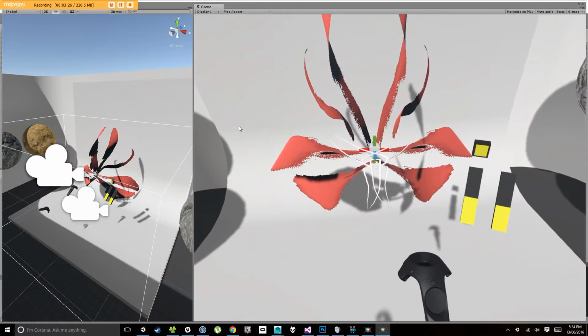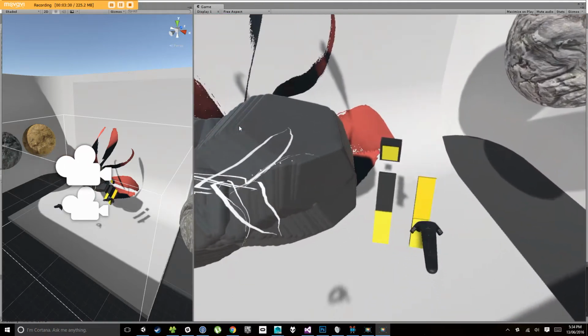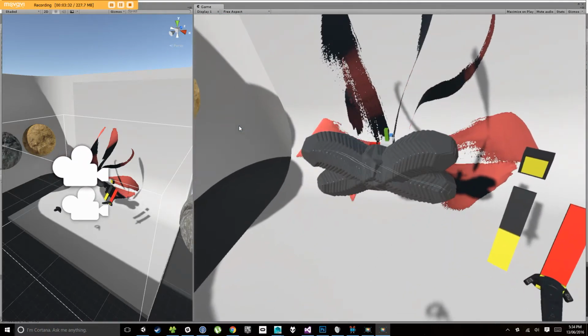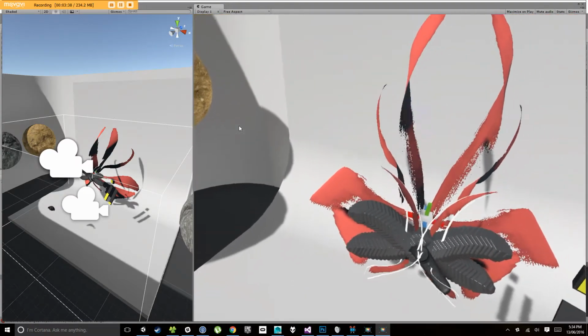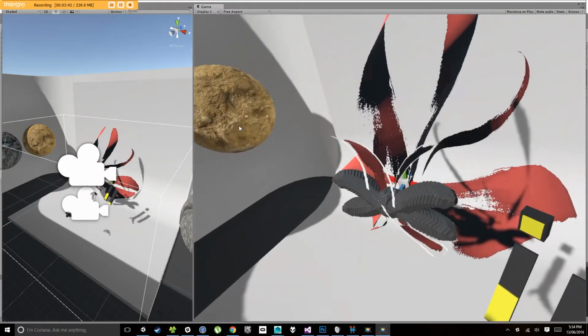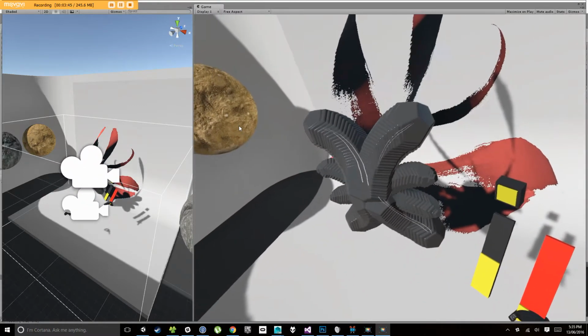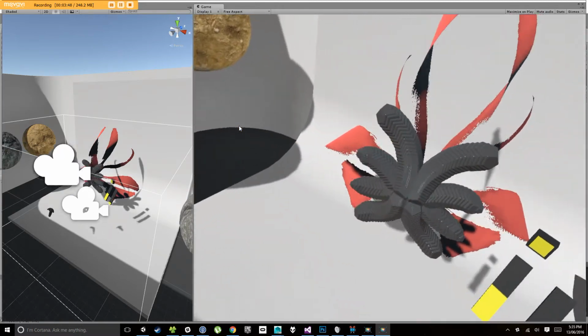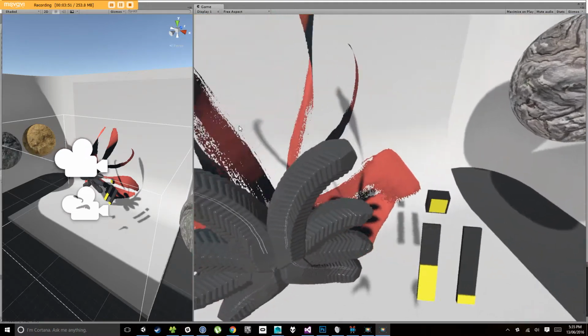And let's change that to a... it doesn't remember your last stroke type at the moment, unfortunately. So I've got to go through and change that to a mesh. There we go. Cool. So we've got some interesting looking shapes.